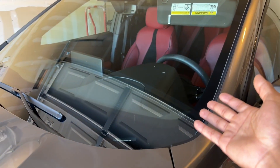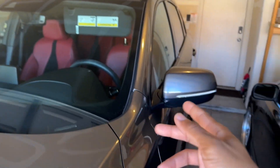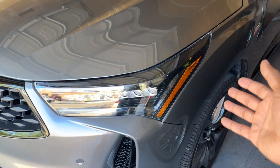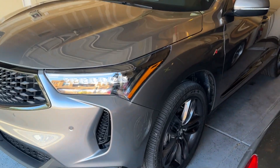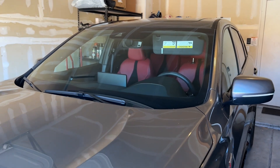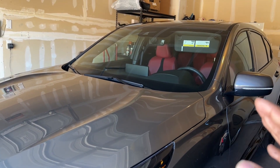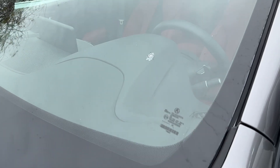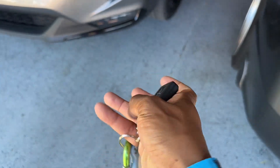Number one is going to be the windshield. I don't know if Acura made this windshield out of tissue or something, but we cracked it twice. I've had this thing for three or four years and with our 22 Civic we got one chip. Our 15 Civic we had for three years — no crack. We went to Arizona and got two chips in one trip and a nasty crack. We just fixed one and we have another smaller chip right here.